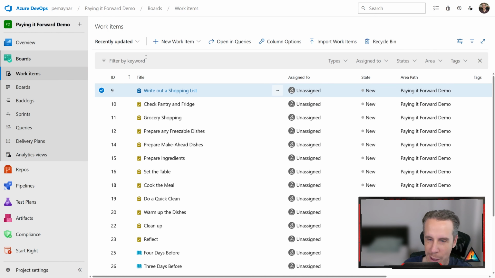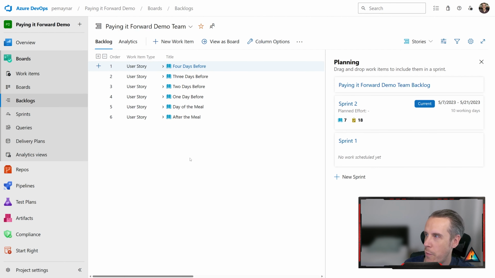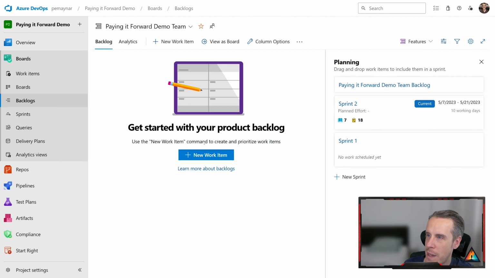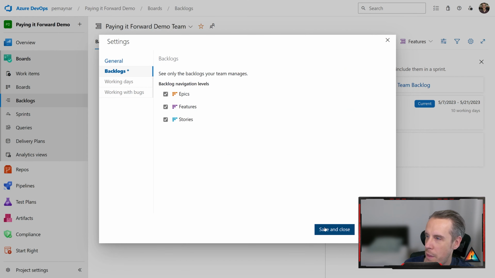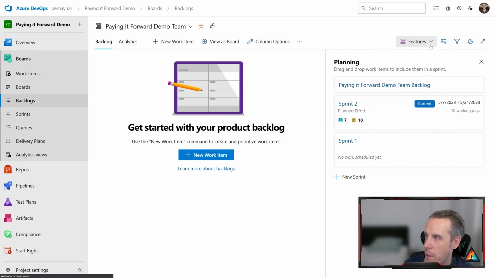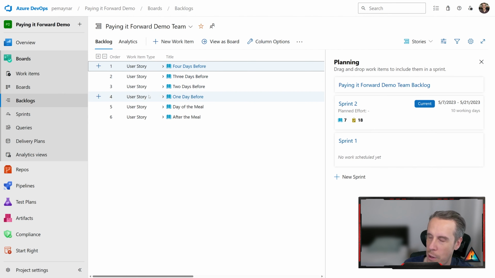So there's one thing that I want to show you that can sometimes be useful, but we haven't actually looked at yet, which is using the backlog to basically view the overview of the items. So typically in a backlog, you would have the ability to see and navigate the work that you have planned. In this case, here we see all of these existing user stories and tasks that I've created.